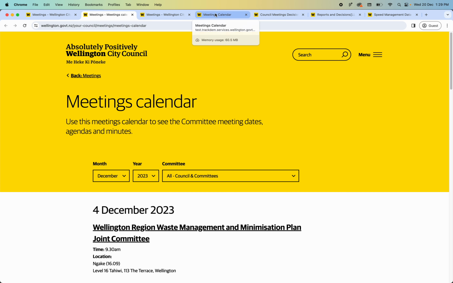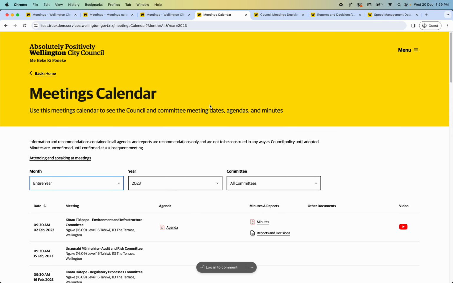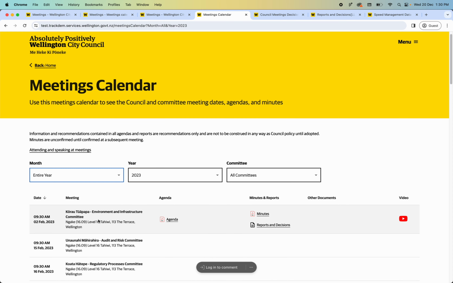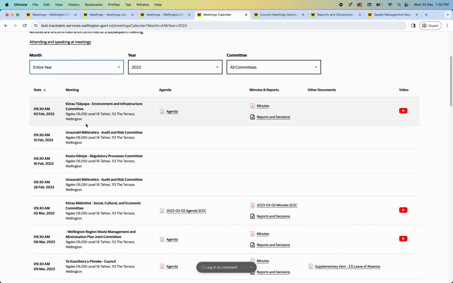The first question is, why is it different? But I think there's new information. It gives a hint of what we'll see, which is more of a tabular layout on many of these things, and I think that's potentially accidental as opposed to necessary. Meetings calendar. So say you clicked on one of these things, it'd take you to a particular meeting, which I won't do yet.